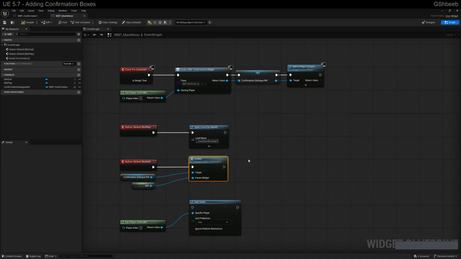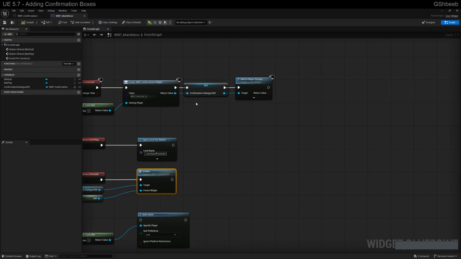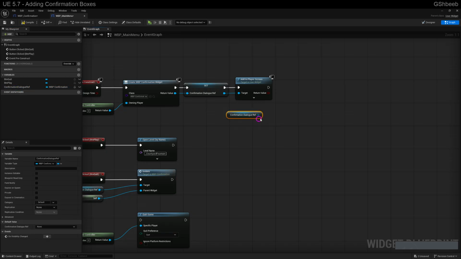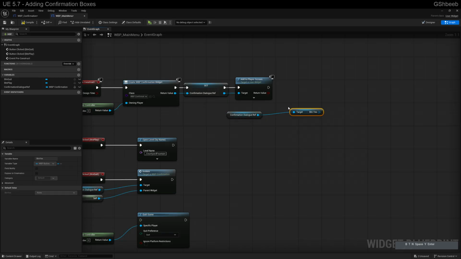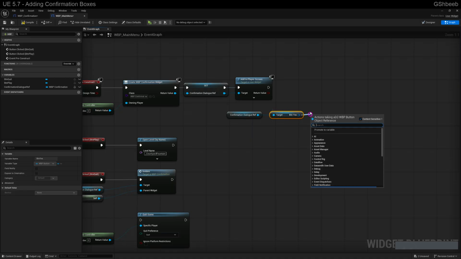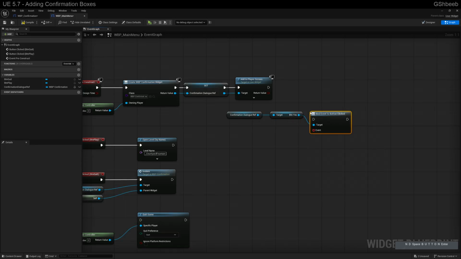So if I go to my main menu, what I can do now that I've created this confirmation dialog, I can come in here and I can get the button yes. And when I select that, you'll notice I don't have any of the dispatcher options down below, but what I can do is say bind button clicked. So this is going to create a connection that's going to allow me to assign any event to when that button is clicked inside of this.